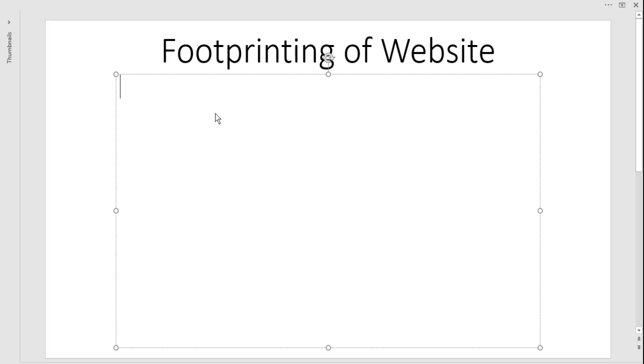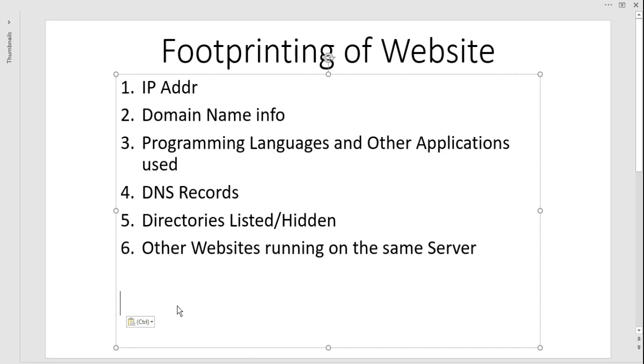Now let's start with the first step, which is footprinting of the website. So let's see what information we will discover or collect about our target website. First we will find out its IP address.